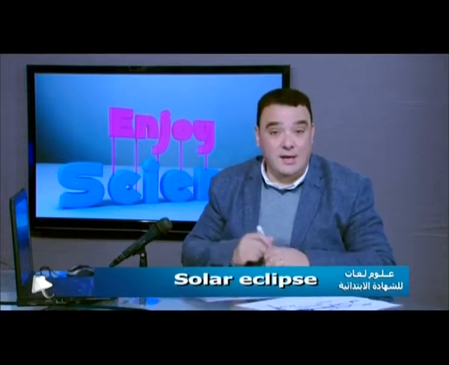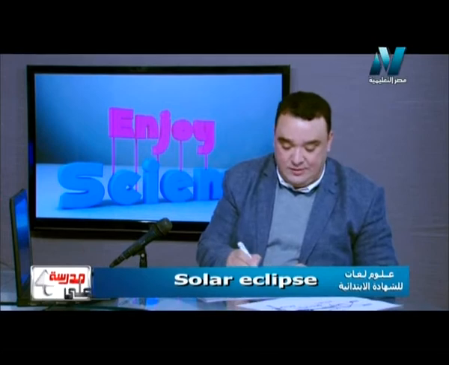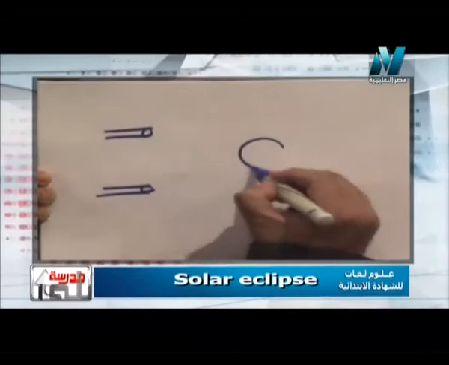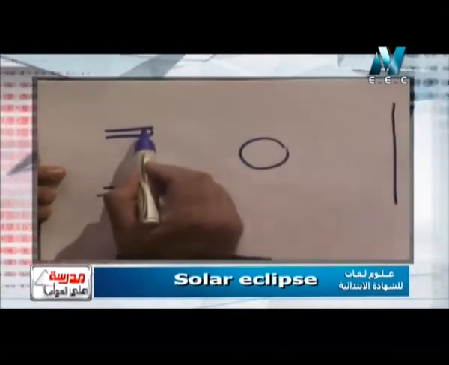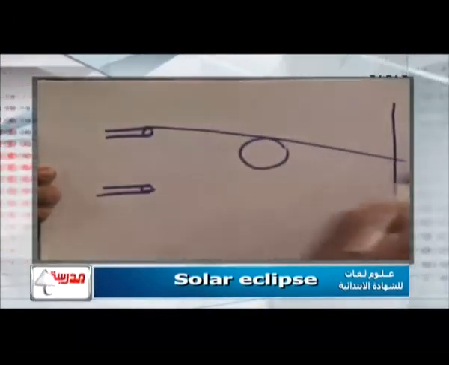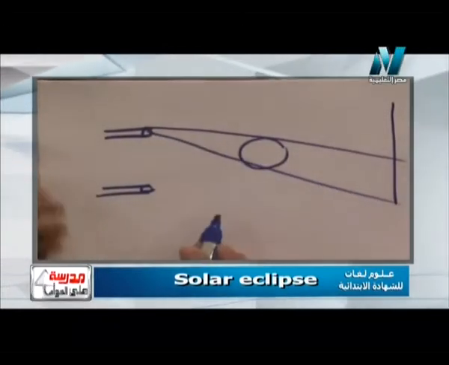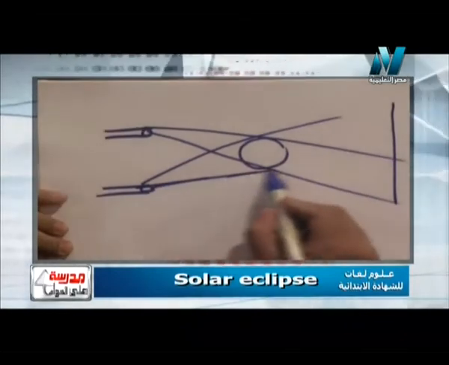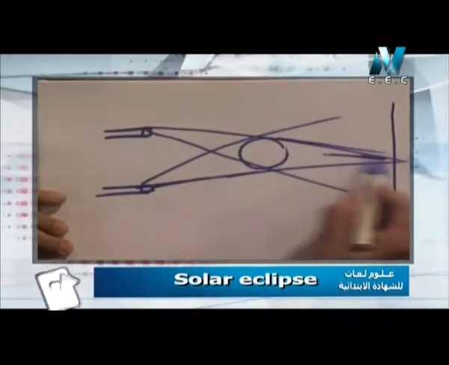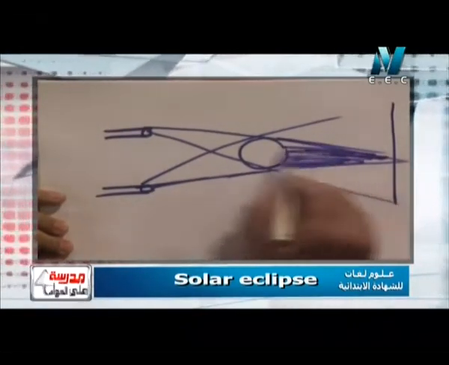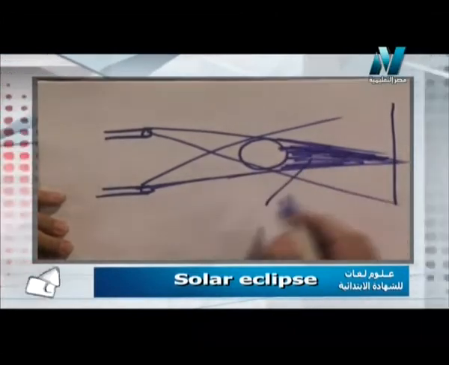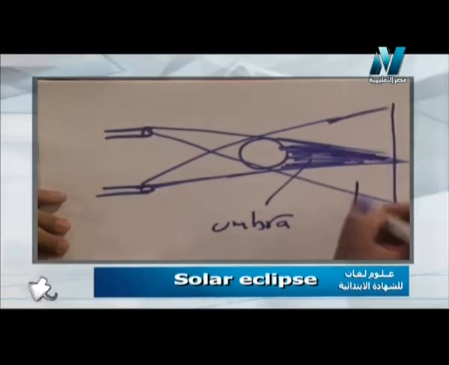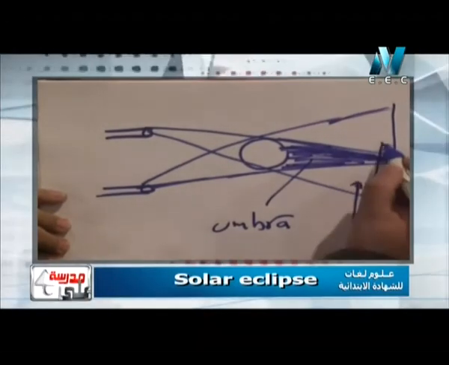I have 2 sources of light like this, مصدرين ضوء. Okay, and a plate and the wall. What happened to the light? Light travel in a straight line as we know, so it will make a shadow area on the wall. And will travel in straight line like this. So here I have a very shaded area, منطقة مظلمة جدا, in the middle بنسميها umbra and a semi shaded 2 areas which are called penumbra.